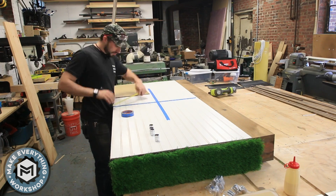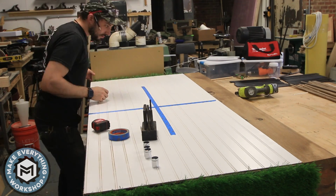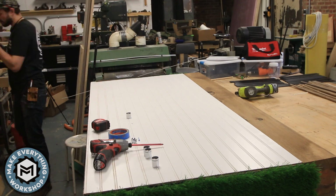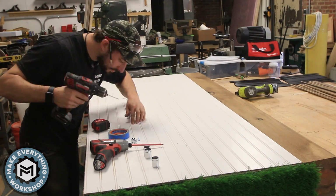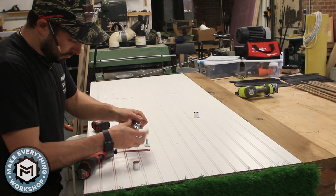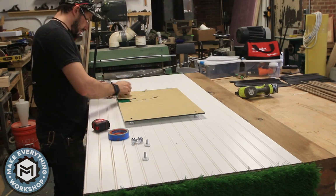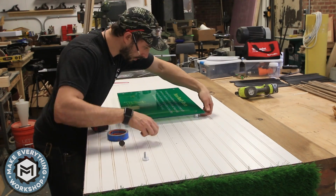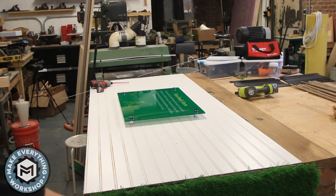Once I got everything laid out, I'm able to lay the sign in the middle of the panel, using my registration marks, and then I use what's called a transfer punch, which is a punch with a specific diameter and a hole in the middle with a little point so that you can punch through a hole and get the center of that hole. And now I'm just pre-drilling for the screws that hold the standoffs down to the wainscoting, and these will also help keep everything nice and tight because those are going to hold that wainscoting in. In this case, I took the protective paper off the sign so I could see what it looked like, and I put the standoffs in and just confirmed that everything was nice and square and looked good.